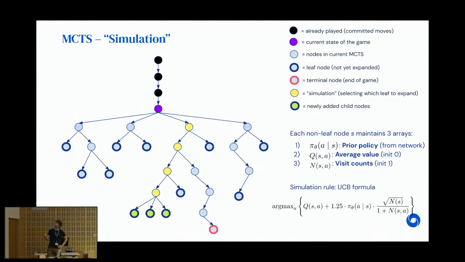And then this term is weighted by the following fraction, including the visit counts, where the visit count of the action A that we are currently scoring is in the denominator. So if we have an action A that has already been taken quite a lot of times, this fraction would be small because the denominator would be large. And so we would be deciding less based on the prior policy and more on the actual Q values. So it would be deciding more strongly based on how the different branches of the tree look given the exploration, compared to the initial prediction of the policy.